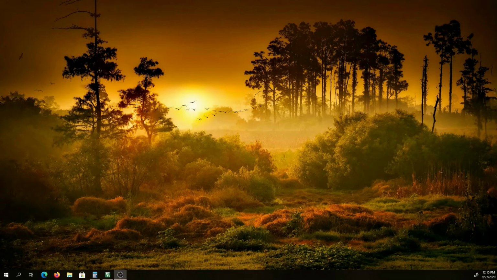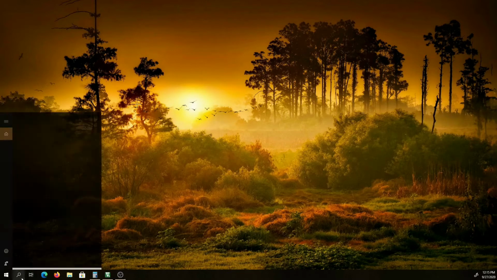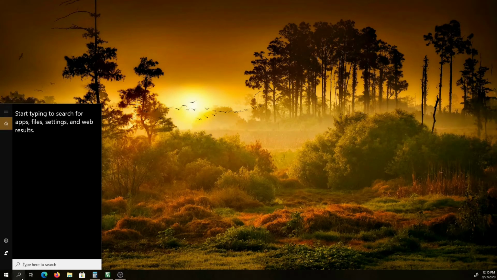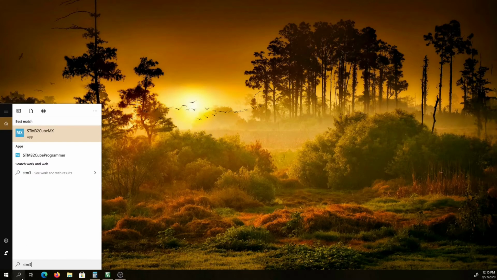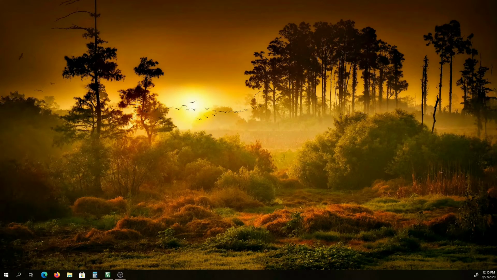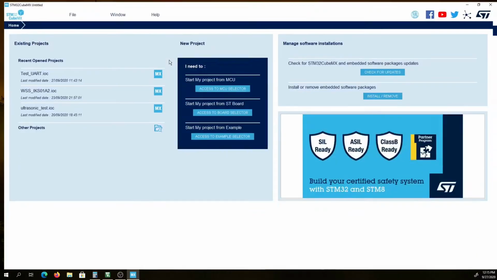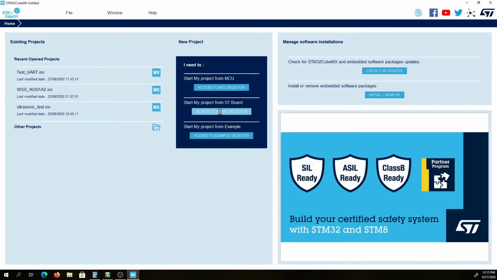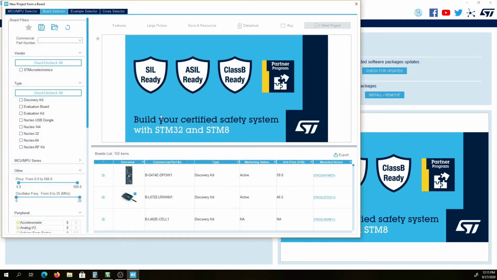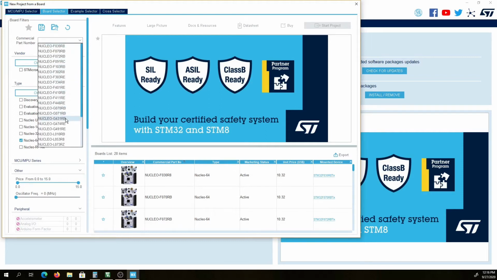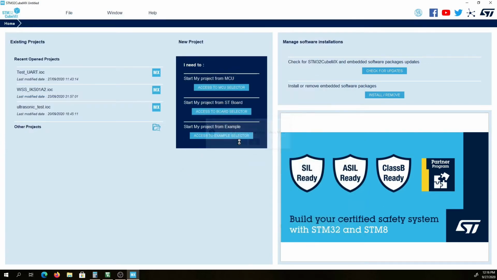In this video, I'm going to show you how to use the UART with the Nucleo board. So first, I'm going to open my STM32CubeMX. Access the board selector. It's under the Nucleo 64, and I'll select the board that I have, which is the L053. Double click and initialize everything to their default mode.